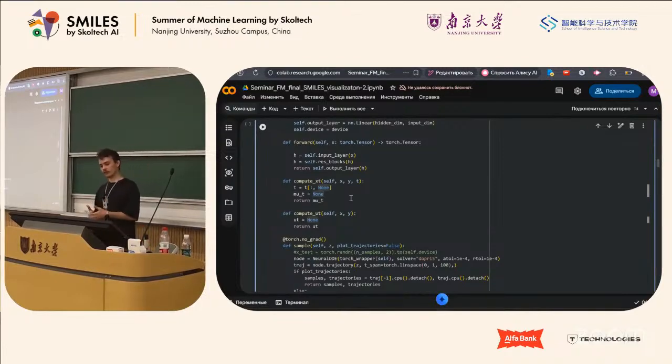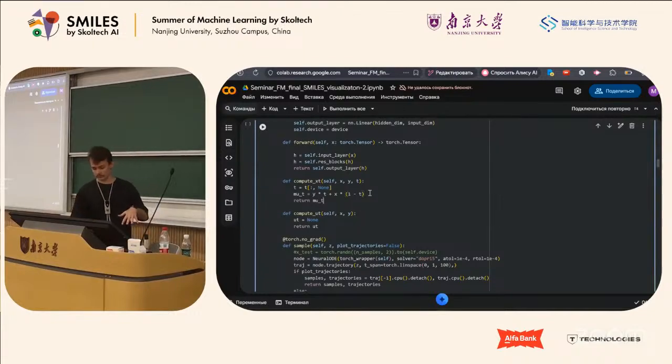So again, here in this function, we just have to compute xt, and xt is just the linear interpolation between x0 and x1, and in our particular case here, x and y. So what do we do here? We say that y is the x1 sample, right? And we just multiply it by the time t, so that when the time is equal to 1, we will get just the y sample. And then we just multiply the x sample by 1 minus t. Very simple. And here we have our xt sample that we will use as an input to our neural network during training.